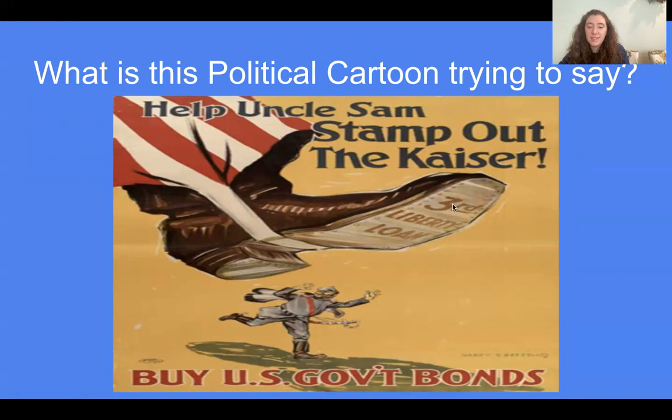And if you buy these Liberty Loans, that will help us defeat our enemy. That is what this political cartoon is trying to say. Oh, and we see the pant leg here is even red and white stripes, which represent our flag. So this boot is America stamping out the Kaiser here.